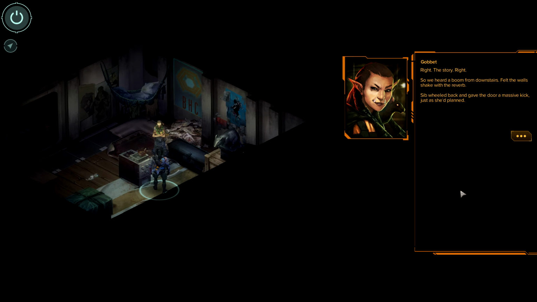So we heard a boom from downstairs, felt the walls shake with reverb. That's the explosion. She wheeled back and gave the door a massive kick, just as she planned. From where I was standing, I really couldn't see what happened next. I could hear a massive crack as the boot slammed into Duraplast. The door flew off the hinges. Exploded off might be a more accurate phrase. A second later, we heard an ungodly crash.